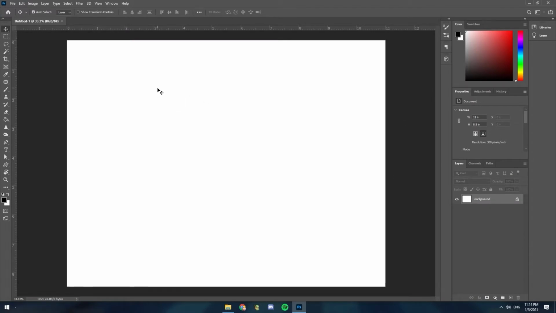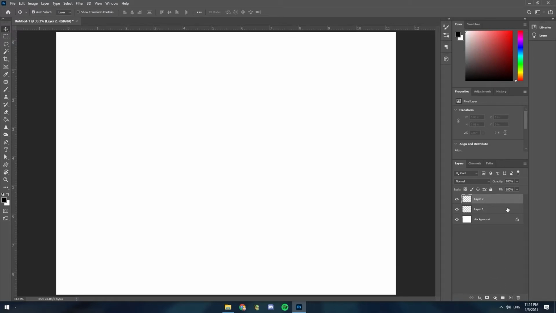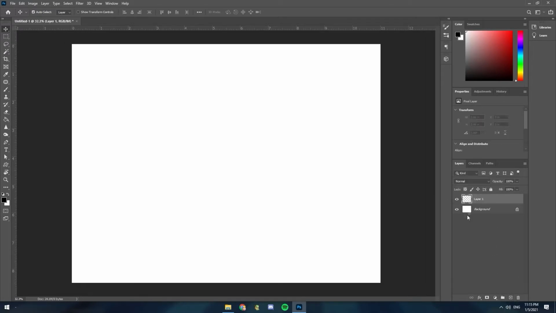Alright, so when you're in, on the right here you can see there's a background layer. It's usually locked so that you can't make any edits on it. And then what you would want to do first is add layers. So on the bottom right here, there's rectangle, press plus, it'll add a layer. You can also press the trash can to remove it. If you have multiple layers, you can select them. You can shift click them, and then you press this folder. It groups them together. Basically how layers work, it's the same as with Premiere.